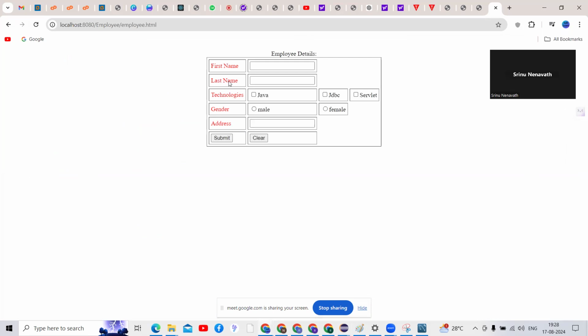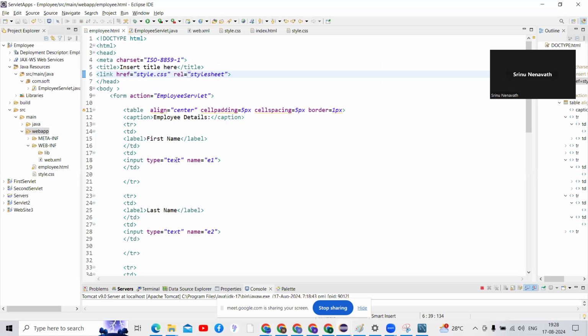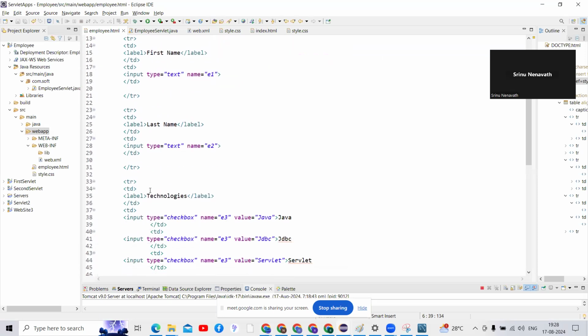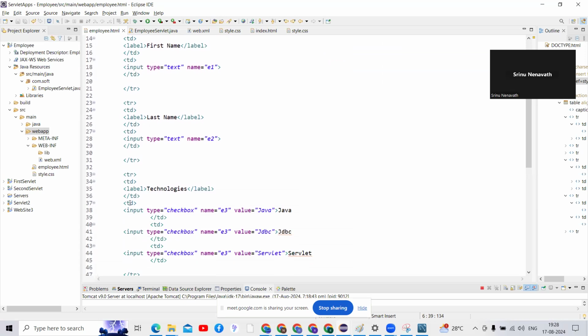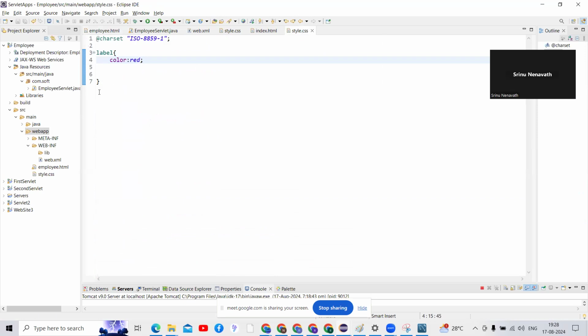Guys, are you getting it or not? Like that, we can apply a color for Java, JDBC, Servlet. So for that, what should I do here, guys? There is the input type TD. I'm going to apply the color for the TD also, guys. So come here, we can implement the color for TD.